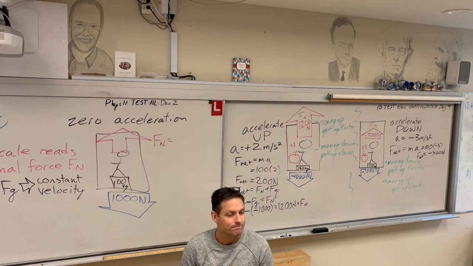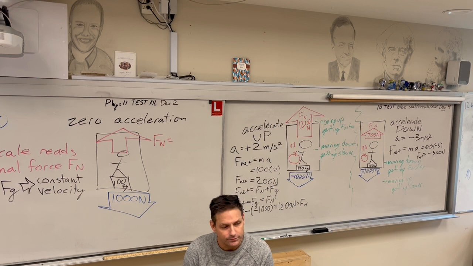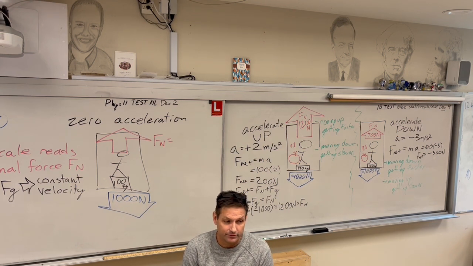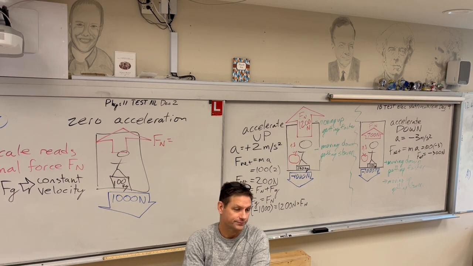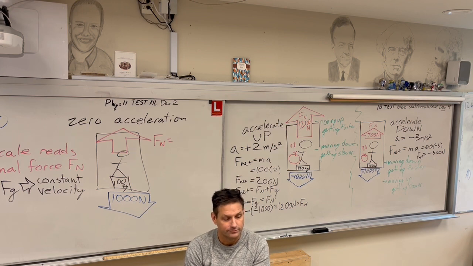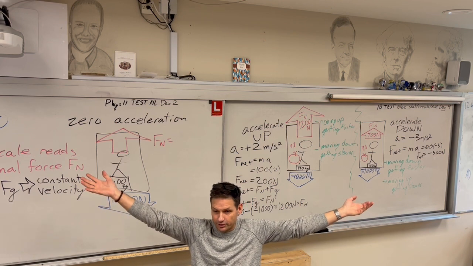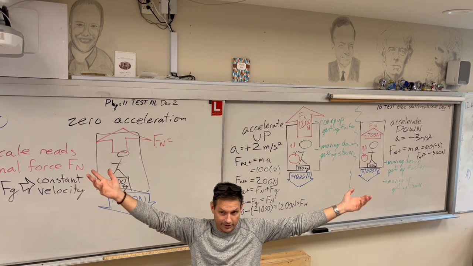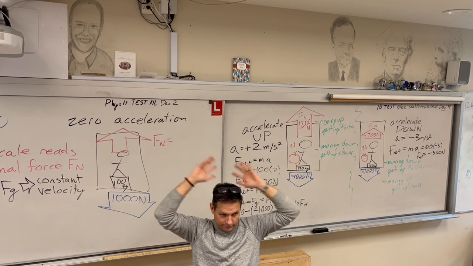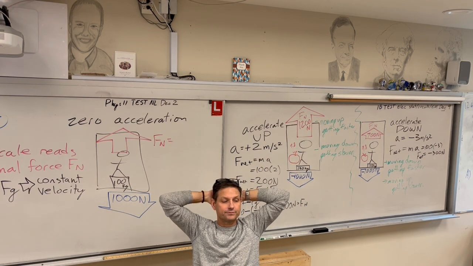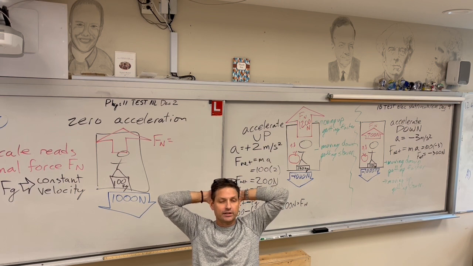The apple weighs less than the elevator and the person. So wouldn't it, like they accelerate at the same rate, but wouldn't there be a higher force of gravity on them? Wouldn't it appear to go upwards slightly? So if I hold up a loaf of bread and a commercial airliner and I let them go in a vacuum, no air, which one hits the ground first? Same time. Is the force of gravity the same on each thing? Yes.